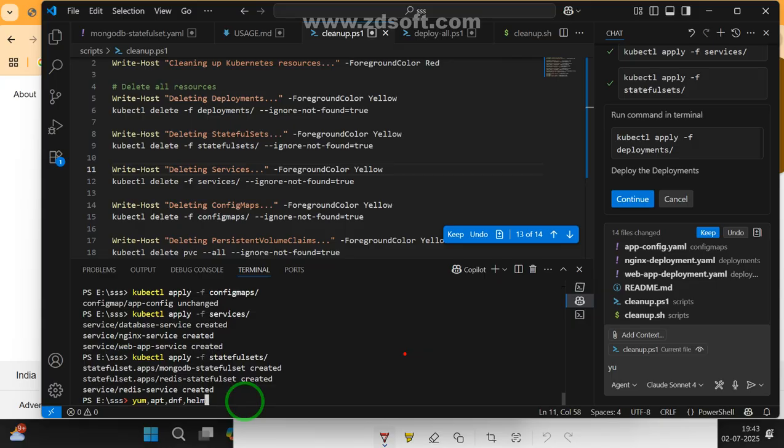Big companies are using Helm only. They are not using normal manifest files. Why are we learning all these things? Only for effective understanding of what is happening: what is a secret, what is a deployment, what is a stateful set, what are the controllers, replica set, replication controllers, like that. Nearly 30-plus names are there. We'll see each and every one. Now good to go. Try to understand. Next command. Continue.